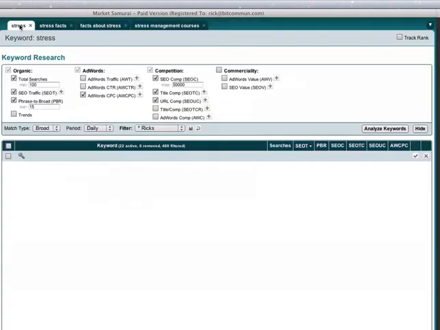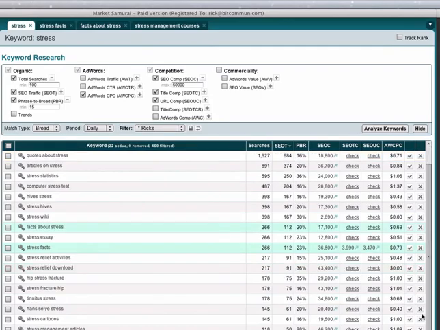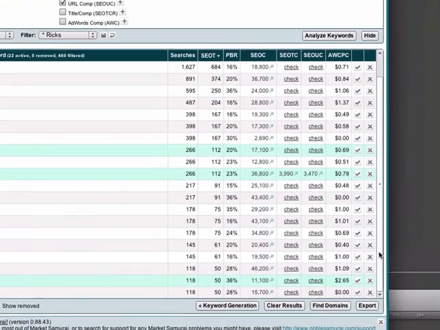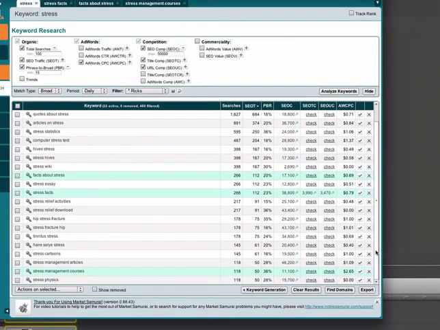One of the things I should check for stress management courses is the AdWords cost per click. That's probably as high as it gets. Obviously, stress management courses mean people are really buying things in that niche. If they're going to search for a stress management course, they're probably ready to pay money, and that's why the AdWords keywords are selling for $2.65 apiece. So again, these are the kind of things that I want to research and get a sense of what I'm up against. So no conclusions from this keyword. I would want to continue and try to find some more keywords, a little less competitive.